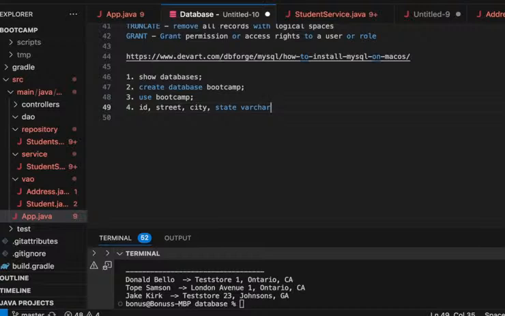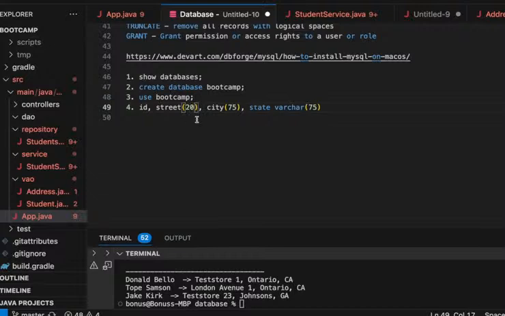So let's say address now. I don't think any state will be more than 75 in length. So let's say it's 75 characters. Now city, also we can say 75 characters, right? Street, let's say the street is 25 or 30.